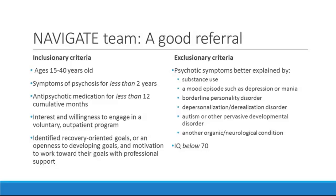I will say it's not always clear. Many of these, as we talked about, some of the special considerations, many of these individuals are using substances. And it may not be that there's been a period of sobriety long enough to really say if it's a substance-induced psychosis or schizophrenia spectrum disorder and substance use comorbidly. When in doubt, I would say refer, and we err on the side of caution. If we can't tell, we will enroll individuals, and then if at some point it becomes clear that this was purely substance-induced, we help connect them to more appropriate services. But I'd rather have someone enrolled and err on the side of caution rather than not enroll that individual.